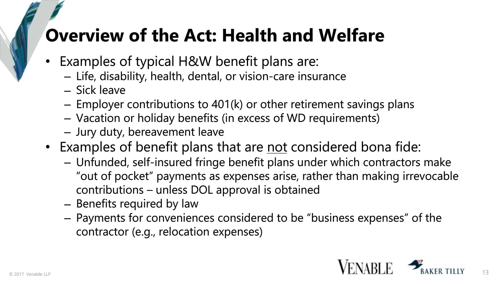But again, certain things are not considered bona fide: unfunded self-insured fringe benefits, where contractors simply make an out-of-pocket payment unless it's been approved by the DOL, benefits required by law, and payments for conveniences that are considered to be for the benefit of the contractor, such as a relocation expense. One thing that's interesting when we say benefits required by law, DOL has stated in their interpretation that even though the Affordable Care Act is a legal requirement that companies have to comply with if they meet the size requirements, etc., that can count towards the $4.27 an hour.